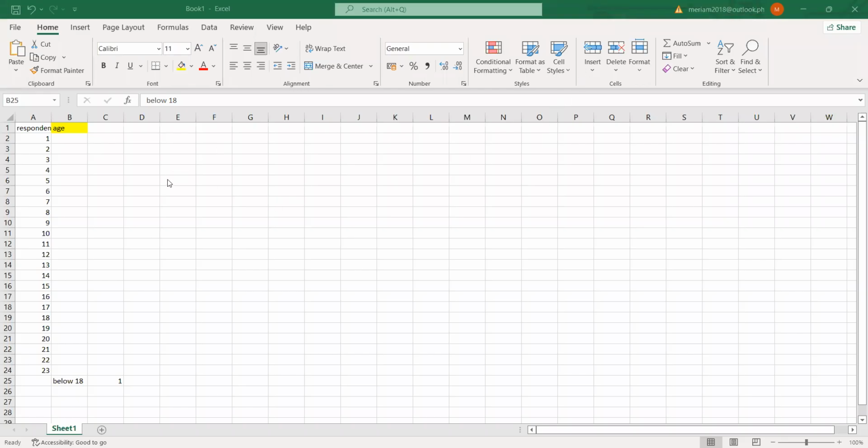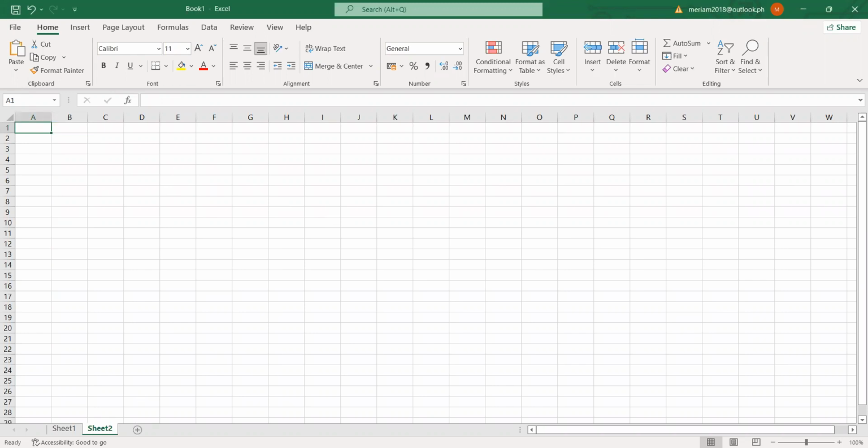Hello, I just want to share with you how to do what we call coding, before we put it in SPSS. For those of us who use SPSS, we usually prepare an Excel file first so we can just copy the data from the Excel file to SPSS. So what we do first is open, for example, a new sheet. Make sure you have your data with you.